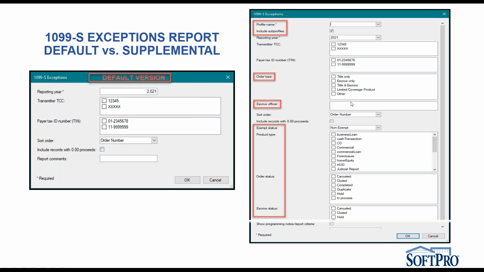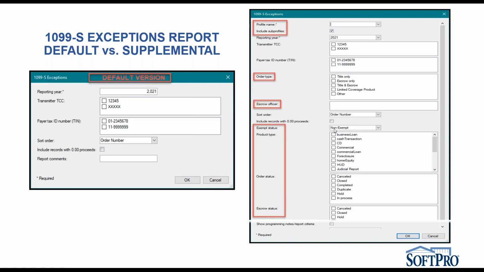You would see a pick list for all of the different escrow officers. And as an ex-escrow officer who did 1099s for 20 plus years, this would have been great to have because I didn't like having to fix everybody else's items. So you could just print them out for that specific person, hand them to them and say, hey, you take care of it. Just kidding. Not really. But anyway, that's one of the nice things about this report.